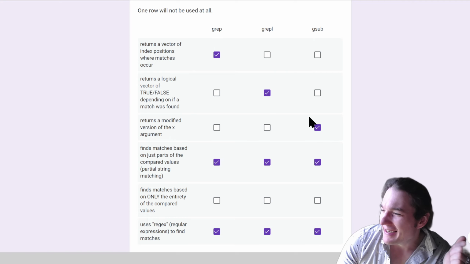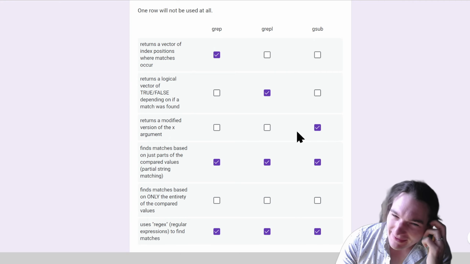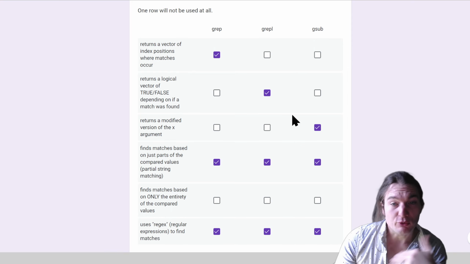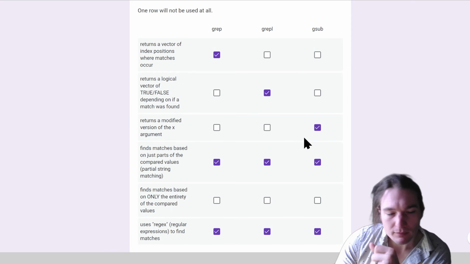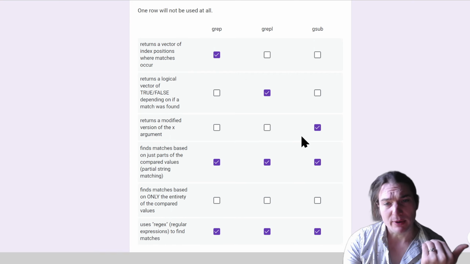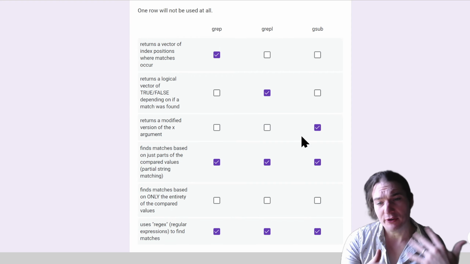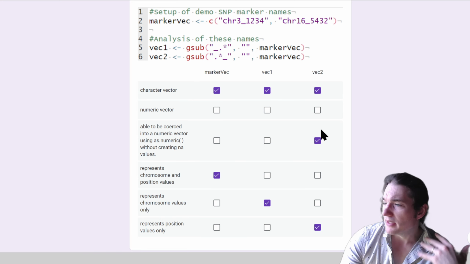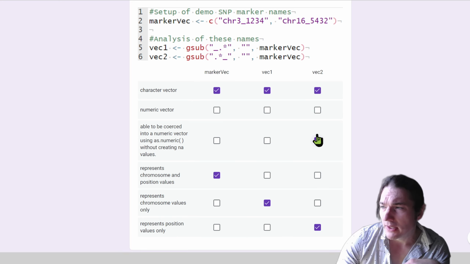gsub is a different kind of system. It's not just searching for matches. It's searching for matches and then replacing them. So grep with substitution. It finds a match, and anywhere it finds a whole match, it replaces it. Now, if there are multiple matches in the same spot, there's a bunch of rules to handle that, and I think that might be the next question. Not yet, but we'll come back to that then.